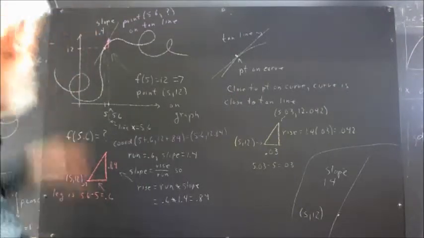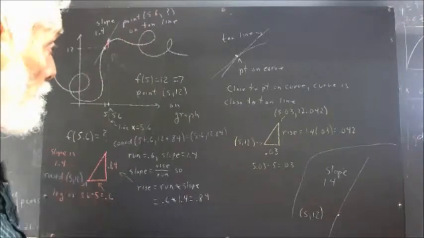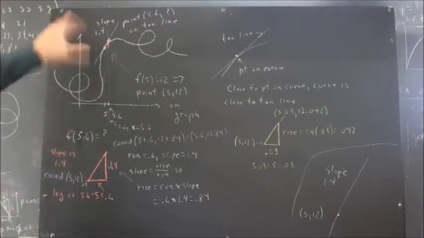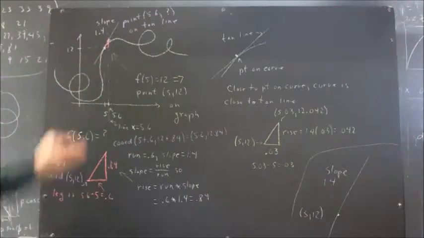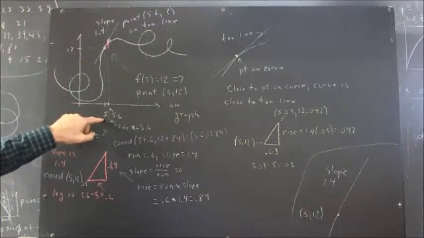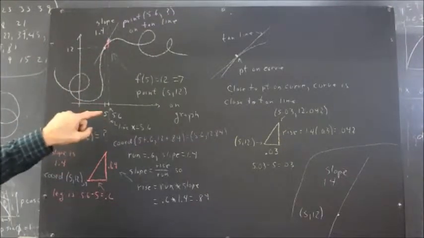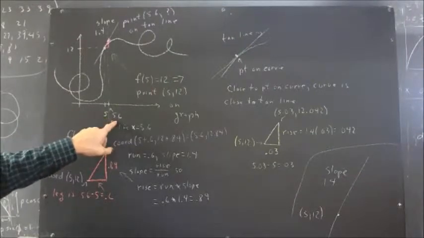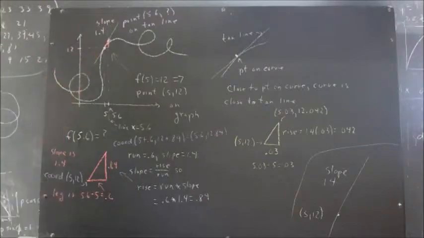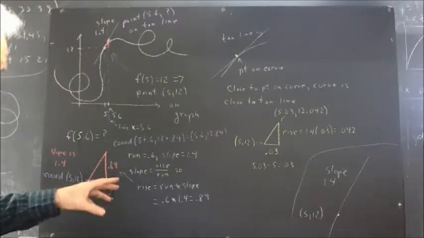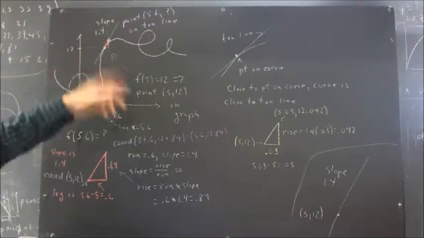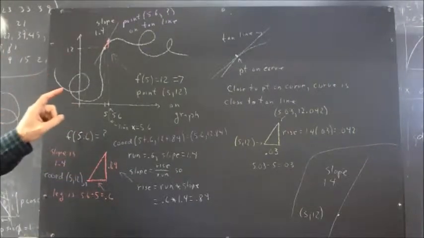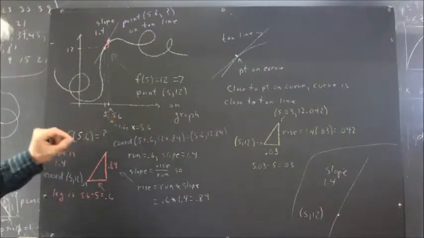Now, the next question is you're asked to estimate the value of the function just based on this information. Ignore this curly squiggly line here, and we'll talk about that in a minute, but that line isn't even there under these assumptions. You're asked to estimate the value of the function when x equals 5.6, based only on the information that you're given, because you're given no other information, no graph, no nothing. So how are we going to do that?